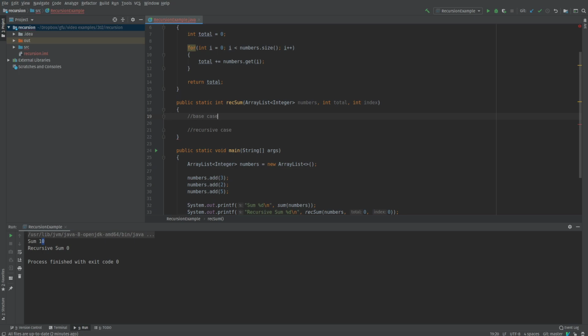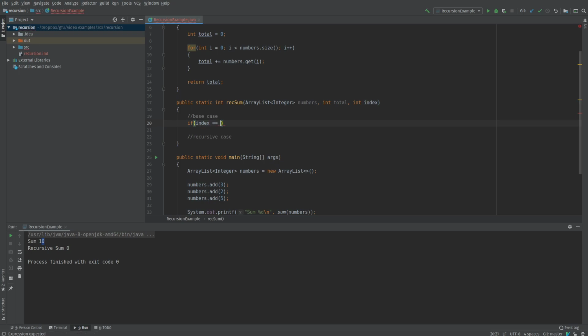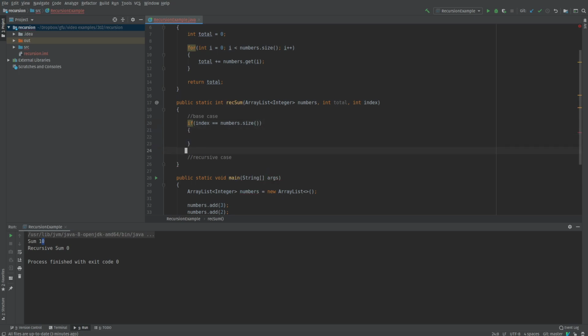I'm going to count up with the index just the same. So I'll have my base case if my index is equal to numbers.size. You can see how this is related to, though not exactly the same as, the condition in the for loop. The for loop says for i is 0, i is less than numbers.size. That guarantees i is going to be 0, 1, 2, all the way up until it's equal to numbers.size. The for loop is essentially saying here are all the values I want to continue for. This is saying I'm specifying when I want to stop. So you can see how it's related, though not exactly the same. The base case is when I stop. Else is going to be the recursive case.